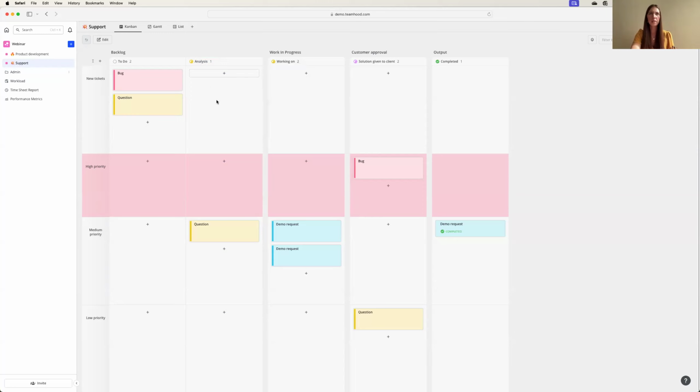You can still, of course, keep a little bit of a pop of color here in the circles, and I think it's perfectly enough if you have a row colored in red, but you can still add some color in the circle next to the title of the status to maybe make it a little bit more vibrant and nice. Yeah, so this is it about rows.